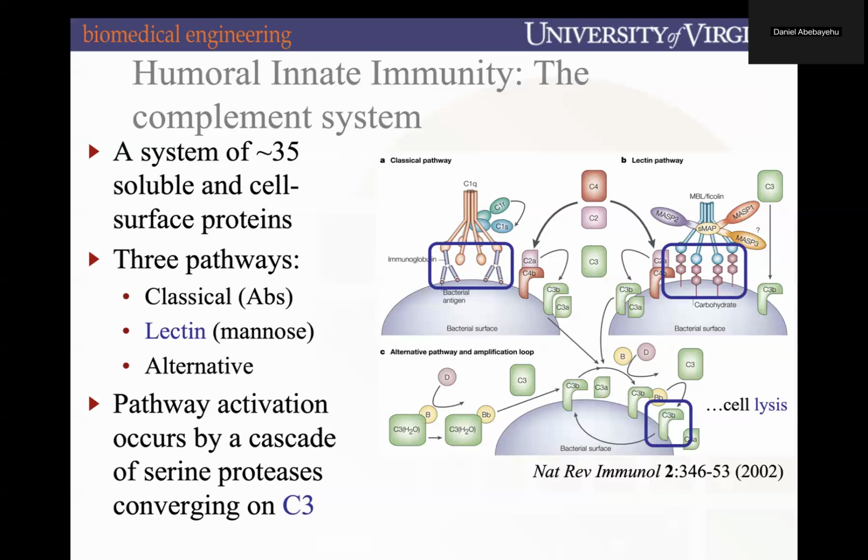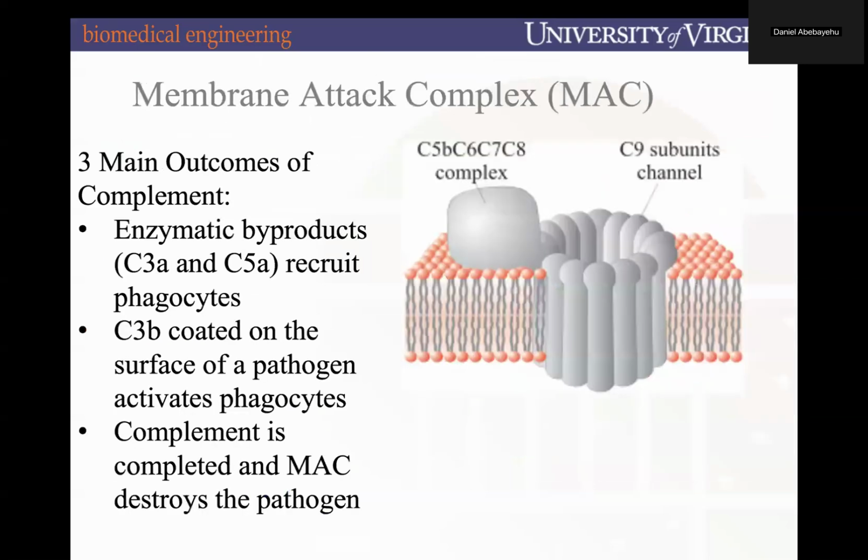the formation of a C3 convertase that promotes the formation of C3b that is on the surface of this pathogen, while C3a leaves and promotes the recruitment of other immune cells. Now, what can end up happening here is once we have C3b there, we'll actually have the formation of a C5 convertase. Oh, sorry, let me take a step back. C3b on the surface can actually serve as a signal to phagocytes to eat and destroy this pathogen. We have the formation of a C5 convertase after C3b is there.